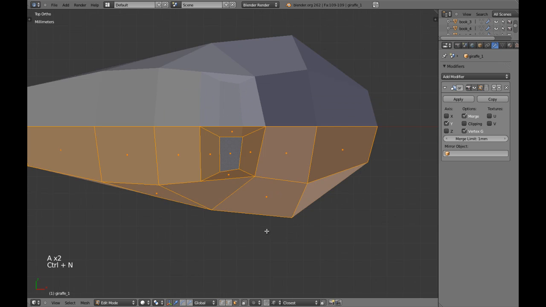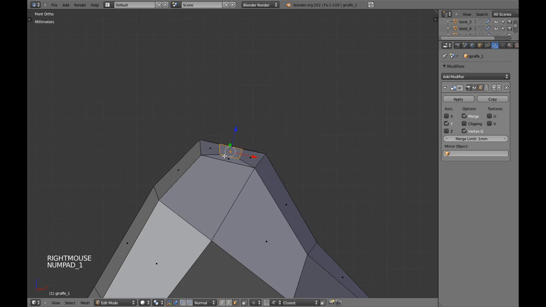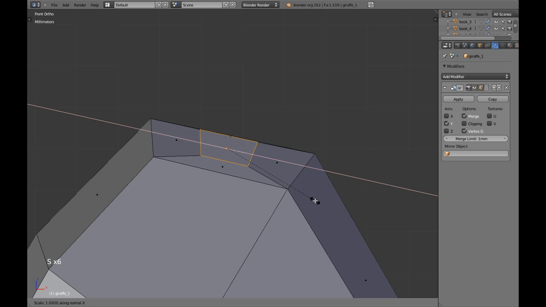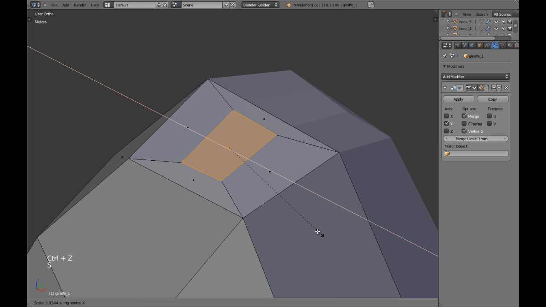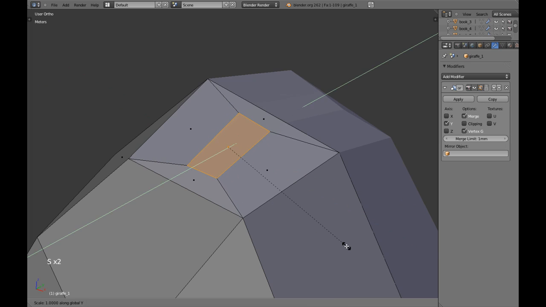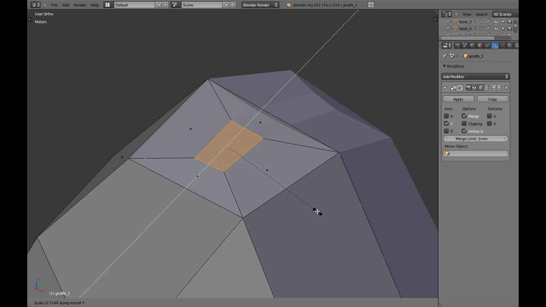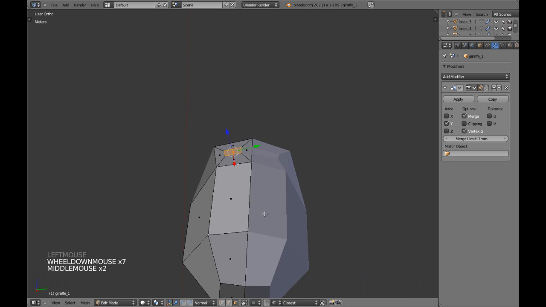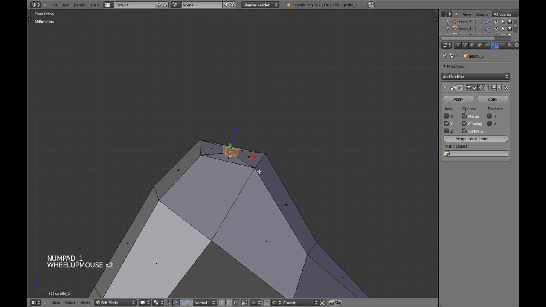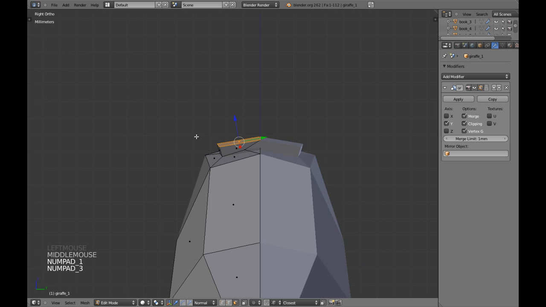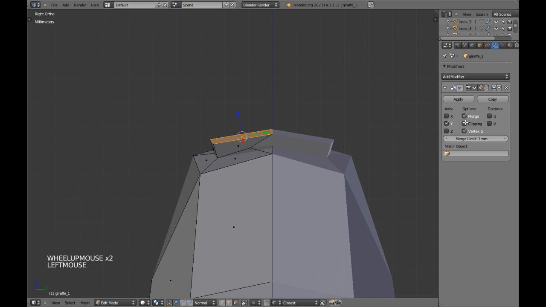Maybe with normal orientation. Let's see. Scaling X, normal axis. Well, that's too much. Maybe like this, and Y normal axis like that. I really like normal orientation, I mean. Okay, not working.